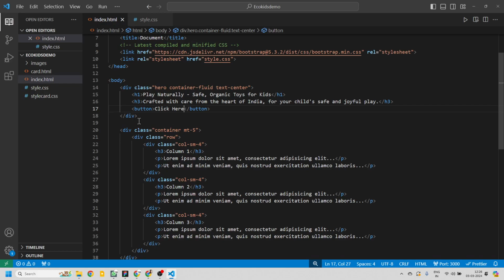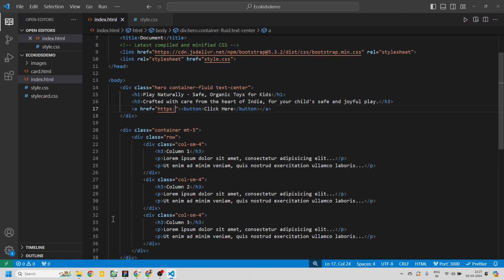Let's go back to our code and quickly wrap this button inside an anchor tag, a tag, which allows us, I said wrap, right? The anchor tag opened and closed. We need to make sure that the opening is in front of button's opening tag and closing is after the button's closing tag. And in between I'm going to pass on where the button is going to take me. So for example, let's say I want it to take me to google.com. So I'll type HTTPS. For external links you have to write HTTPS. For internal links you can straight away just give the name of the page where you want to take it to. So here I want it to take it to google.com.